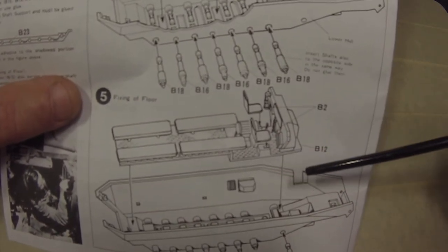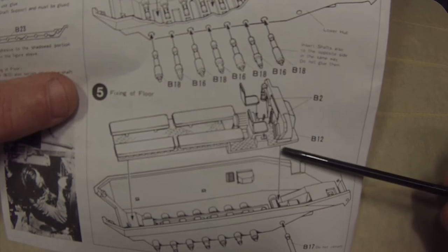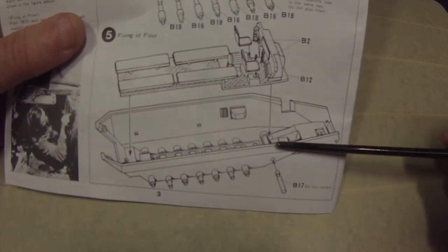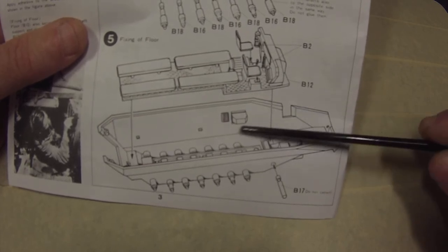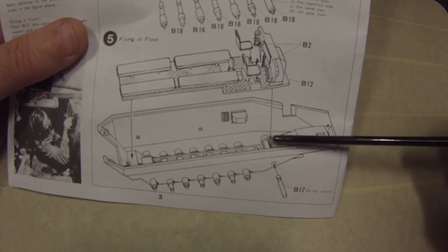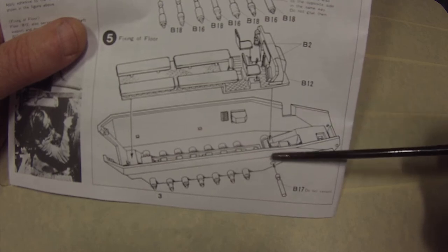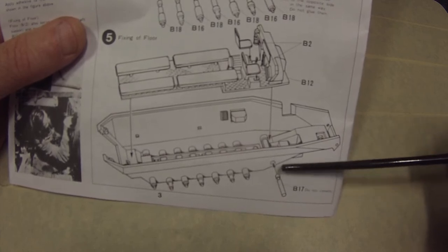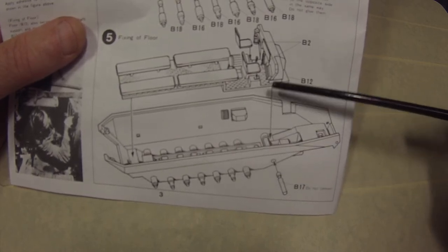Now this is where it was all a bit vague because you can't see here, but underneath the floor there are a couple of axle locations that go over the front axles here, and that location there governs where it's supposed to sit. And I had a hell of a game trying to place this inside this tub. You can't see if it's locating over the axle properly, and what I had to do was just locate it in place and then pull on these axles to make sure that they don't pull out. And if they didn't pull out, I was confident that they'd be in the right place.